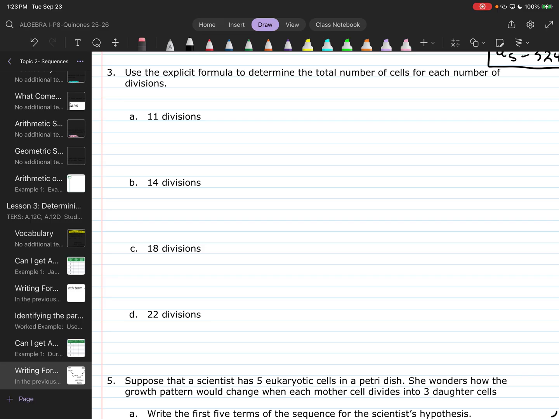I told you to go back to the subdivision. What was the first term in the sequence? And then what was the common ratio there? 2, so that's what goes inside these parentheses. And then we're looking for 11 minus 1. Yeah, simplify that.